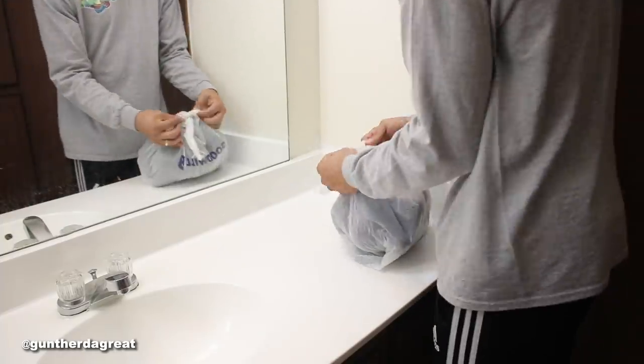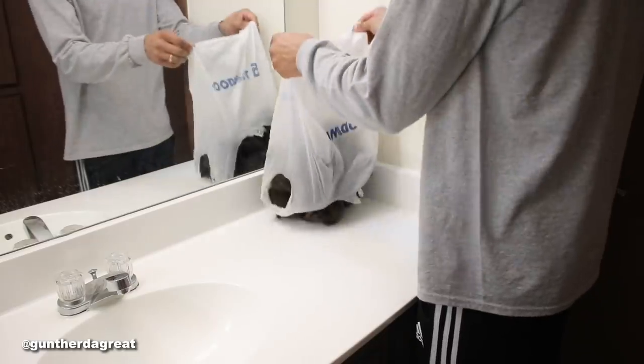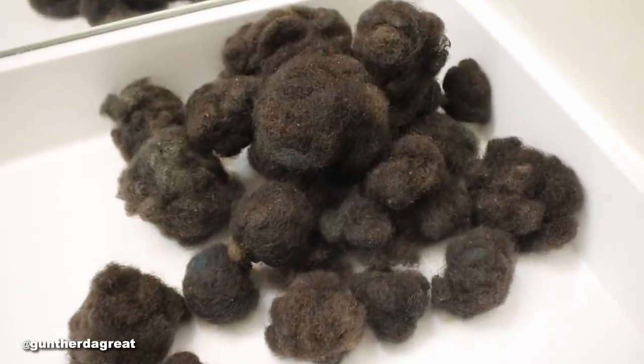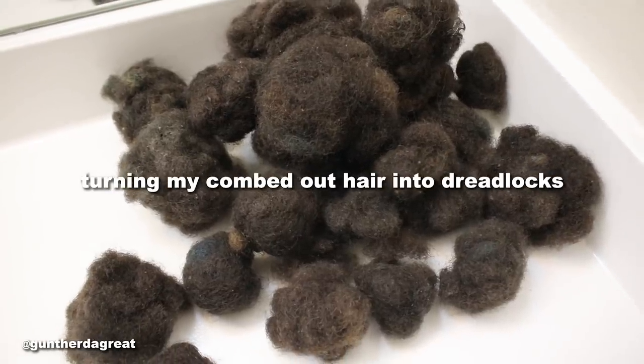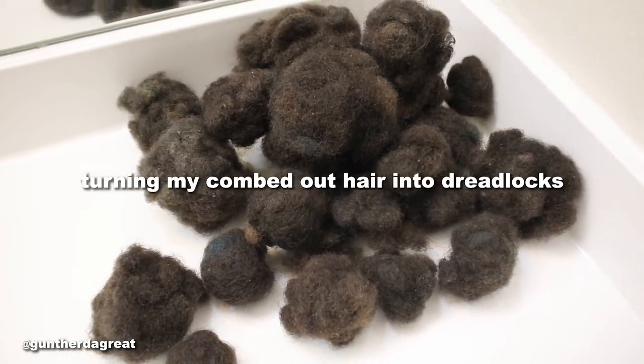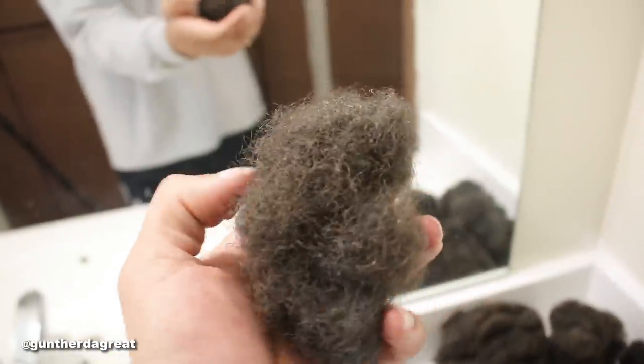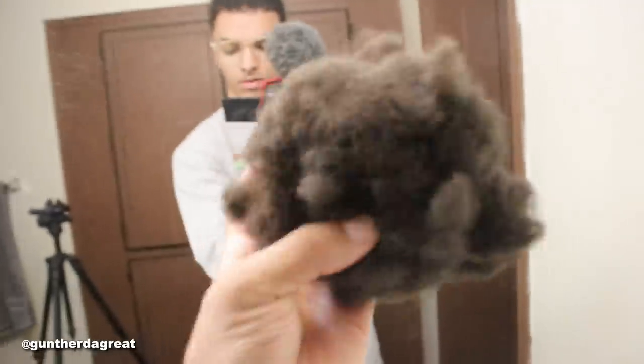Okay guys, if you remember, like I said, I combed out my dreads a while back. You guys can watch all those videos, I have them in a playlist. But in today's video, I'm gonna be turning my combed out hair into dreadlocks. This is all the hair that I combed out. It's literally so much hair.